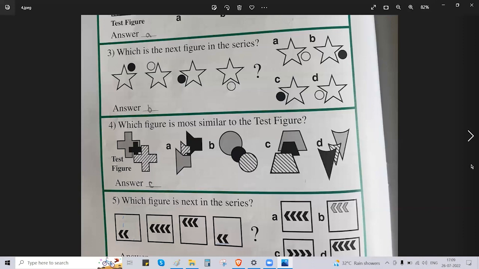So let's count the number of arrows: 1, 2, 3, and 4. 4 arrows. It's in the middle, so it can't be B, obviously, because it's at the incorrect spot and also has a gray fill. Can't be D because it's at the highest part. And it can't be C because the arrows are pointing the wrong way. So it can only be A because the arrows are pointing the right way, has the proper fill, and it's at the right space.